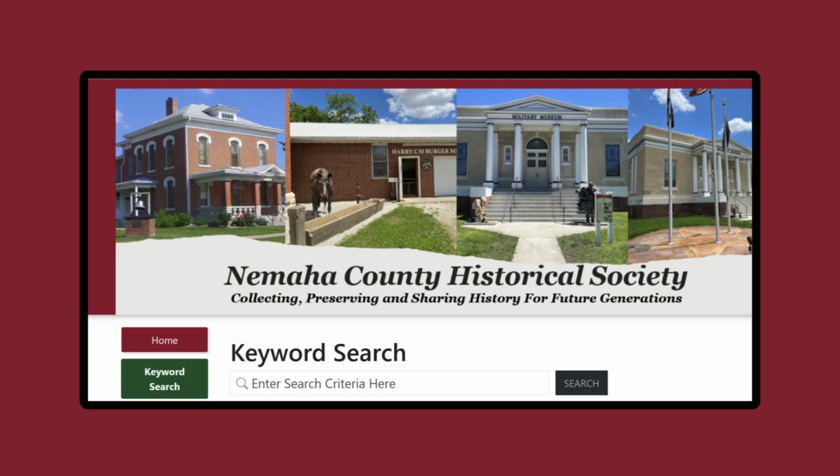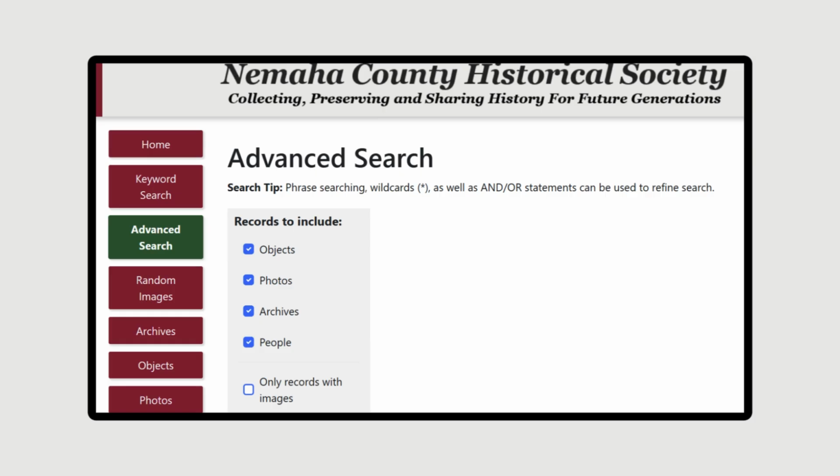Definitely a time saver. But what about trickier searches? Like, I'm looking for someone named White, but I know that's going to bring up every black and white photo they have. Common problem. That's exactly when you need to jump over to the advanced search. Okay, what does that let me do? It lets you narrow things down by category. So you can tell it, search for White, but only in the people field. Oh, nice. So it filters out the photos and other stuff. Instantly. Turns a potential headache into a quick lookup.